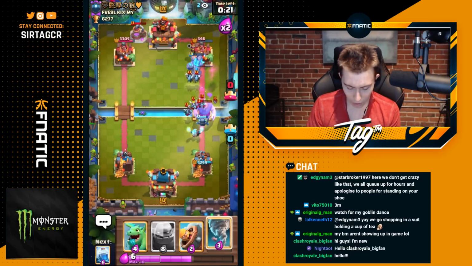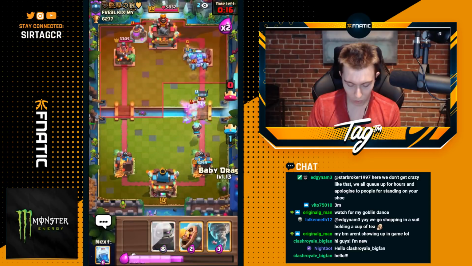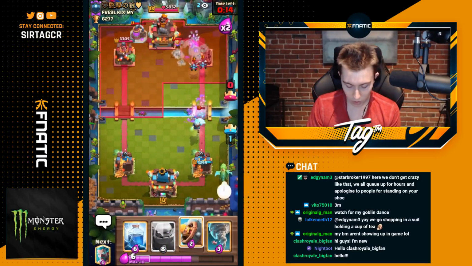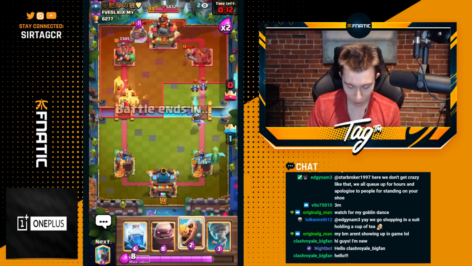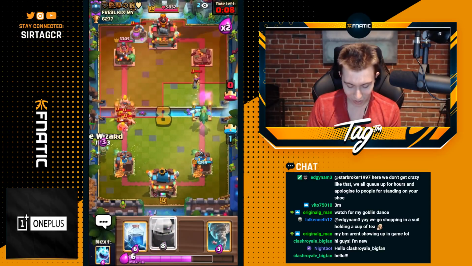I don't really want to go for Tornado here because I know that the Ice Wizard is going to do its work anyway. Why spend elixir when I don't need to? Rather conserve it for the bridge spam that's coming down the left-hand side. Probably going to be Barbarians or 3 Musketeers dropped at the river. And there's the Barbarian. So we can go in for an Ice Wizard here.